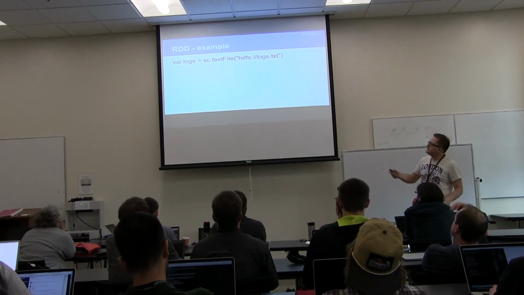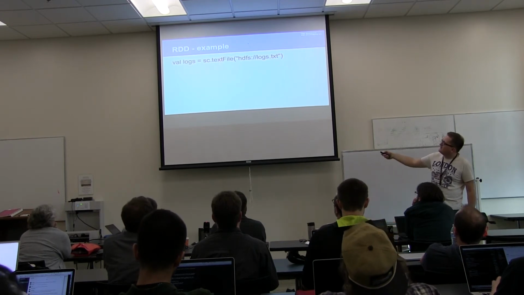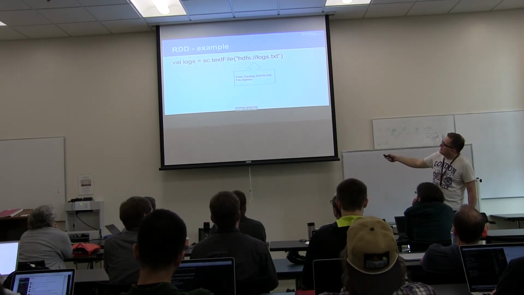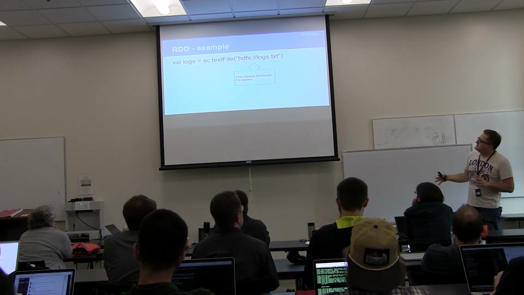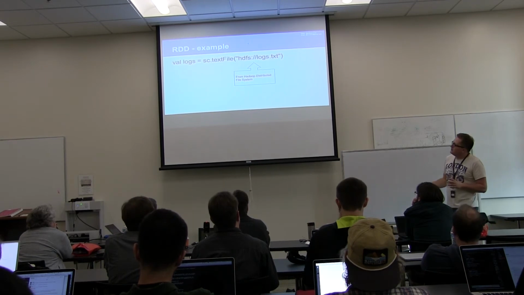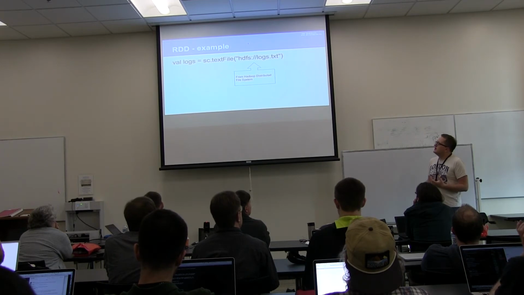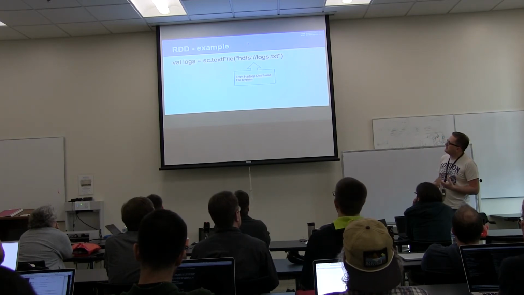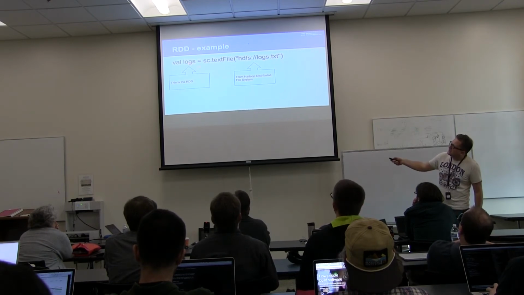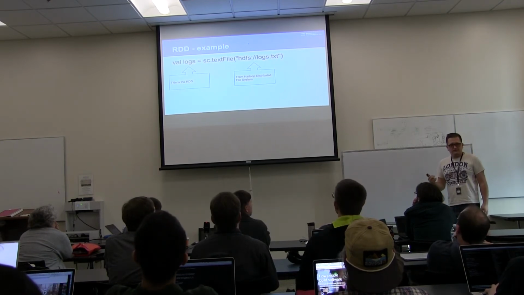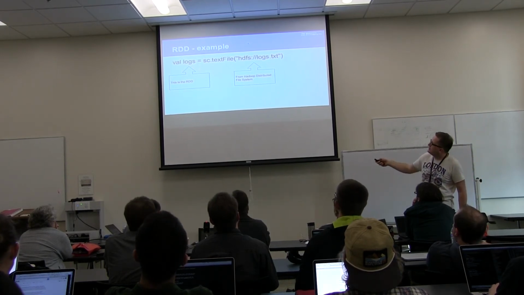Remember that Spark context? This is the sc here. I call a method textFile, and I provide as a parameter a path to my file. This path actually reads from Hadoop distributed file system. It's one of the ways that we could read our files. And the thing that we get here, this logs, is of type RDD. So RDD is a trait, and this thing is of that type.